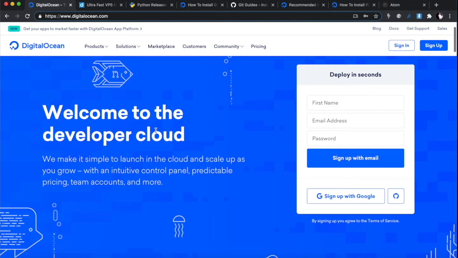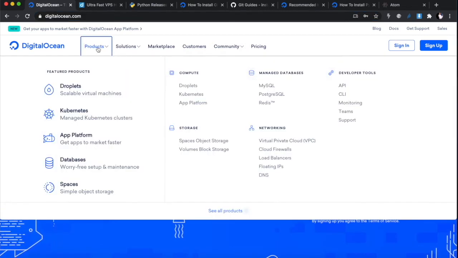So you can move over to DigitalOcean, create an account, and then what you want under the product here is what they call a droplet, okay? A scalable virtual machine. So you can start with a smaller one, and then you can get bigger and bigger as you go along. And it's up to you. So go there and you need to get what they call a droplet. That is what a VPS machine is.